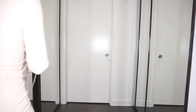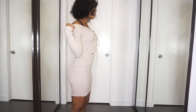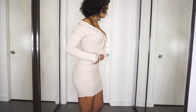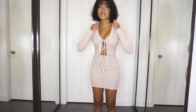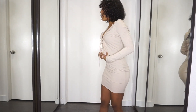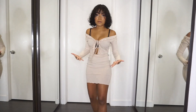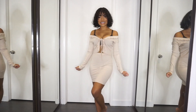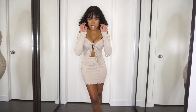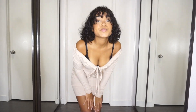Okay guys, I straight up just look like an old lady with this outfit. I don't even know how this is supposed to go. If it goes like this, it'd look kind of cute. But honestly it doesn't look good — it just doesn't fit me well. I don't know if it's too big or if it's supposed to fit like that. If I wore it this way it wouldn't look bad, but this is not my favorite. I feel like I look like an old lady. I got this in an extra small so I don't know why it's so big. I'll look up pictures to see how it's supposed to be worn. Definitely not my favorite.